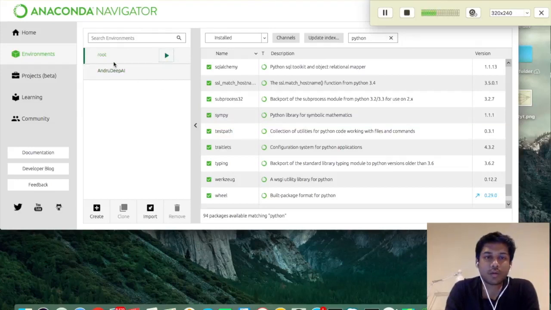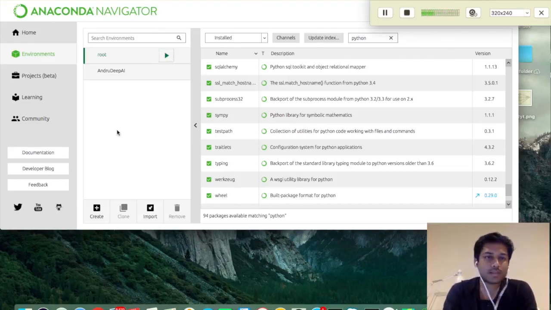So right now, in your case, you'll only see this root. You won't see this other environment. This is something that I created for myself. These environments are the different Python versions and packages that you want to use for a particular specific project, but that you don't want to use for other projects, so you separate them with environments.